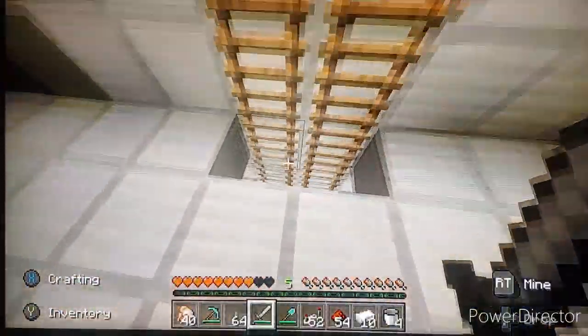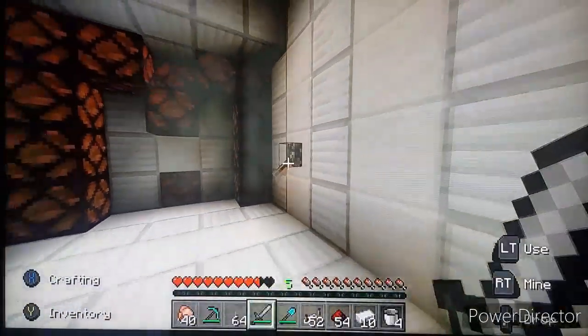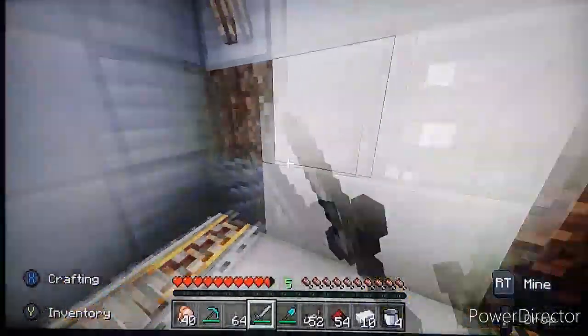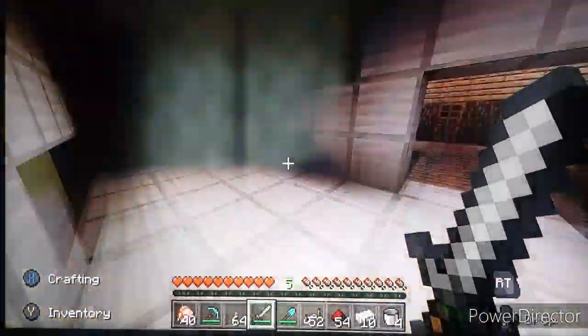Look at this. So this is the minecart station so far. It has a bit of redstone in it, like that. Boom. And then obviously here as well. I just haven't got the destinations ready yet.